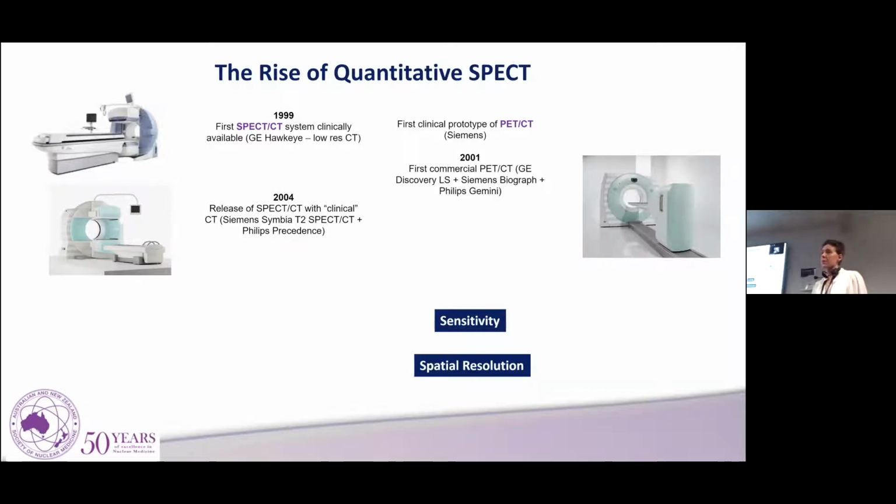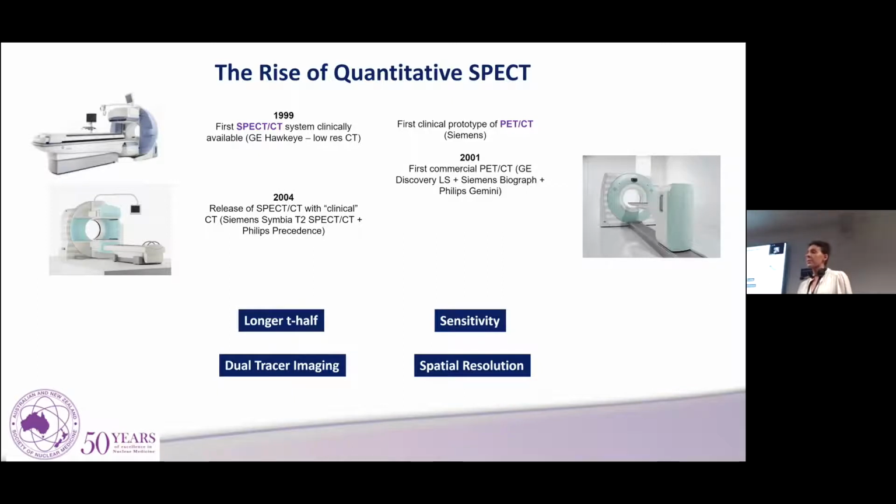PET also has a superior spatial resolution over SPECT. Typically, we'd be looking at about 6 to 8 millimeters for a FDG reconstruction versus something more in the range of maybe 12 to 15 millimeters on a typical technetium SPECT scan. This superior spatial resolution is obviously very valuable when we're considering diagnostic studies, when we're trying to pick up small lesions. In particular, it's very important when we consider the recovery of concentration and counts within those small lesions as well. And as we know, we run into trouble when we start imaging objects that are approaching the spatial resolution of our system.